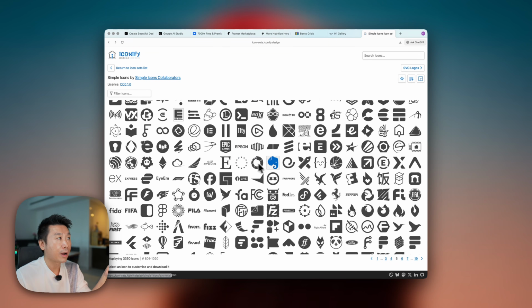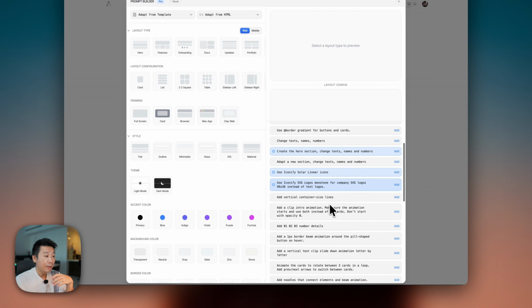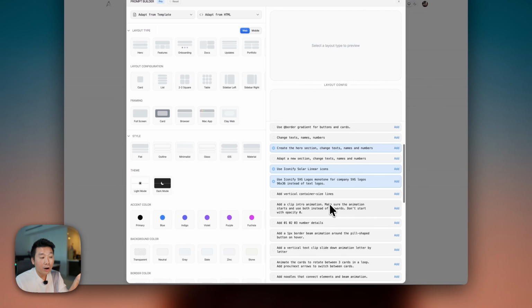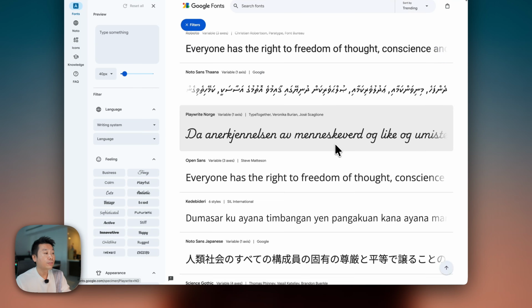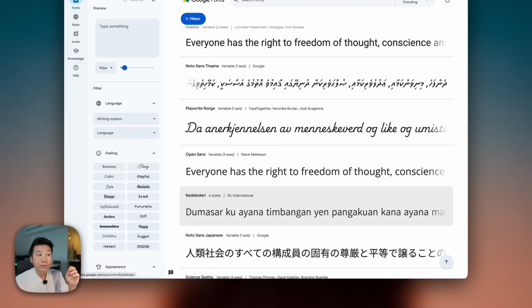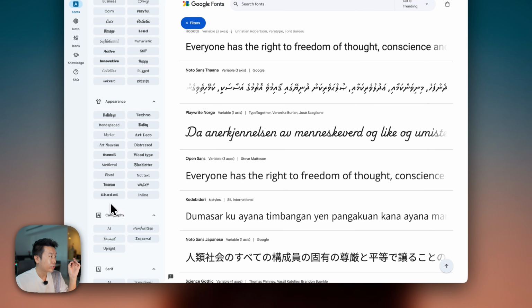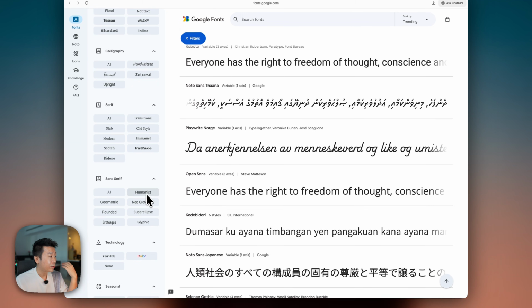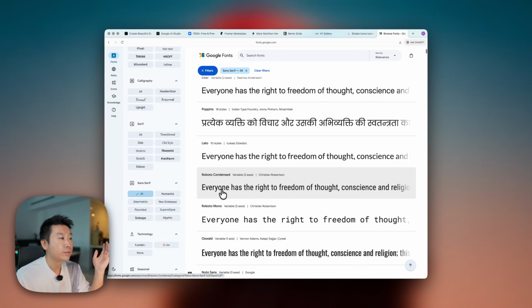It's all part of the API, and you can just include that in your prompt. Isn't that crazy? And then we have the fonts, right? You can mention the fonts, and in which case you can mention any of the fonts from Google because they're free and they are easily referenced by AI using JavaScript. The ones that you want to focus on are definitely the sans. So for example, we have all here, and these are usually the most popular ones.